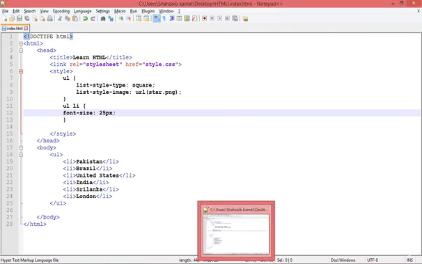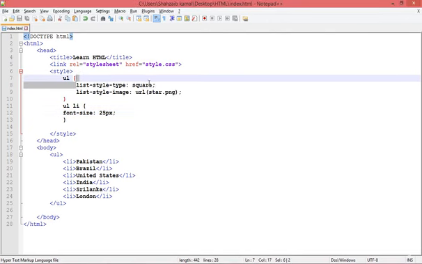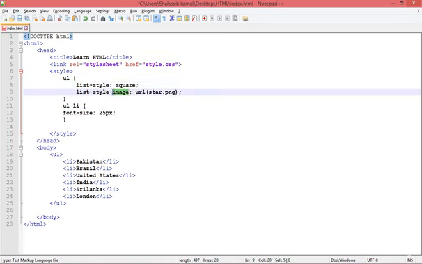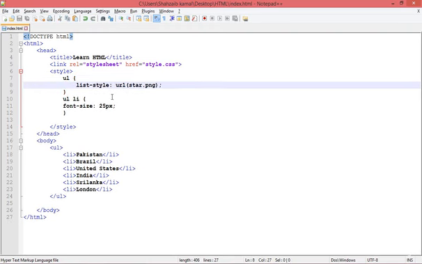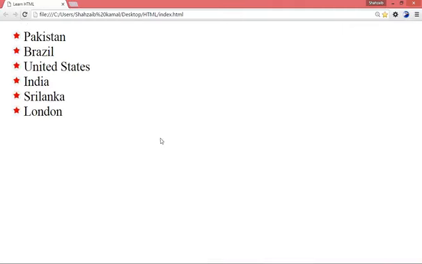Okay, well, we put these two things automatically. This line has overcome this one, but we can do one more thing. Instead of putting the type and the image, just simply type list-style, and you don't need to put the image or the type. Just simply remove this one. Oh, sorry about that. Now without mentioning whether you're talking about the image or the type, just mention the image or the type. It will work perfectly, as you can see.